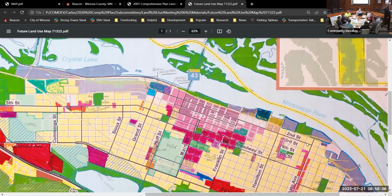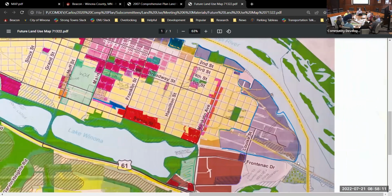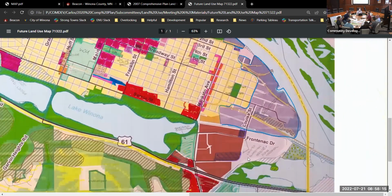Luke, if we want to go down to the east end next, kind of the far east end where we have it here. And so what we'd look to do is, currently there are some areas that are designated for general commercial. And what we'd look to do, in the area that's basically owned by the port, is redesignate that as limited industrial, office, and fringe residential. So that kind of loosens up the designation for the potential for manufacturing or limited manufacturing or industrial uses in that area, and provides greater flexibility than just that straight commercial designation. So you could still have commercial in that area, but if the port wanted to sell those lots for manufacturing use, that would be allowed under the land use designation. So it basically provides more flexibility for those lots.